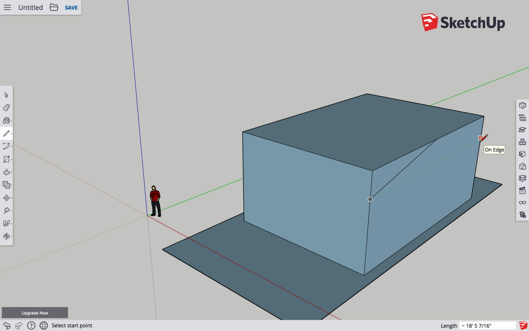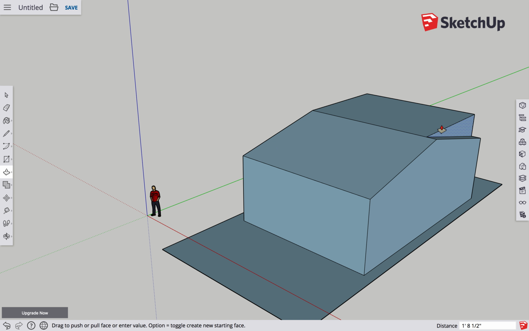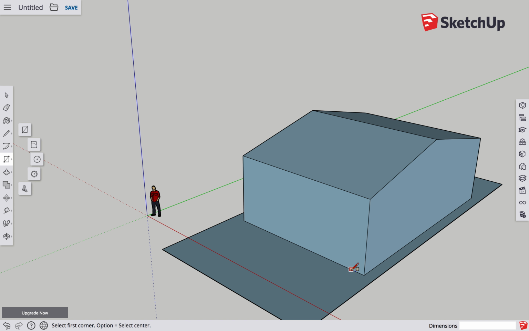That means it's a smart point, and it knows that that's actually parallel to this point here. So I can draw a line up there to the other part of the roof at that midpoint. Now that I have those drawn, use that push-pull tool again, and I'm going to push away that roof, and then now I'm going to draw my fireplace on the front. I'm just going to draw another rectangle.